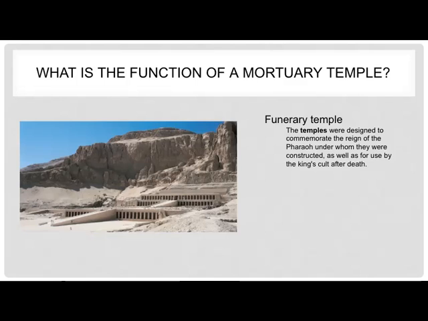There would be cults, there would be priests, there would be people who would come to worship her after her death. There are also other temples here, right? So temples to other gods. So once again, please remember, this is not her tomb. Her tomb was a quarter of a mile away in the Valley of the Kings. This is located by the Valley of the Kings. So her tomb, like all the other pharaohs', would be a rock cut tomb into the cliffside. This is a rock cut temple, okay, not a tomb.